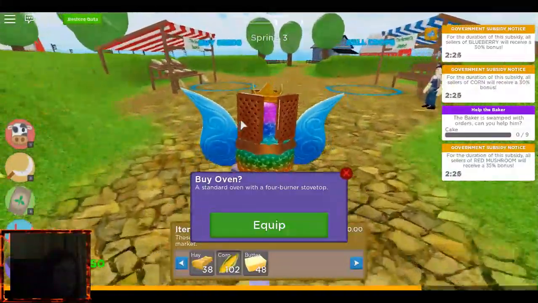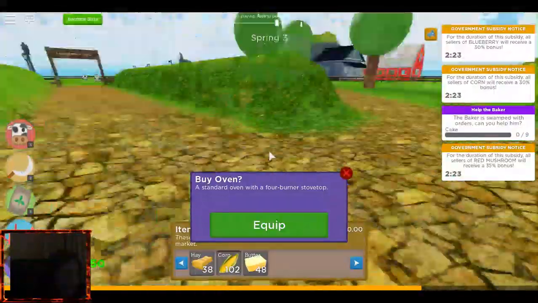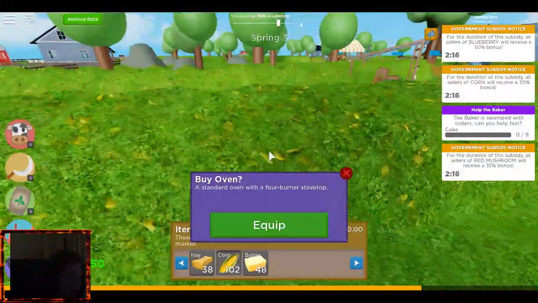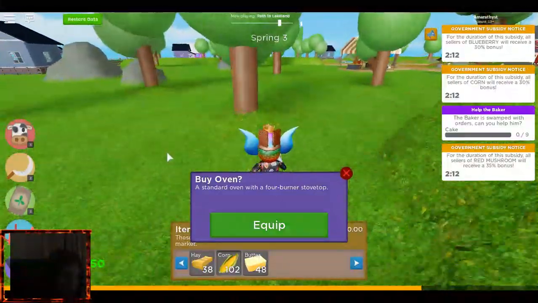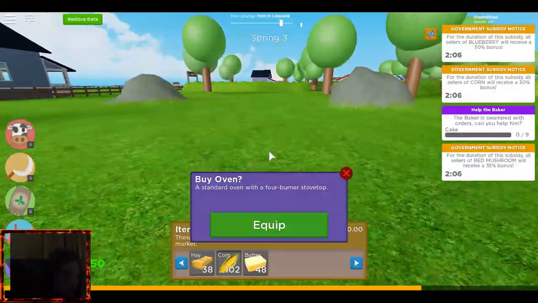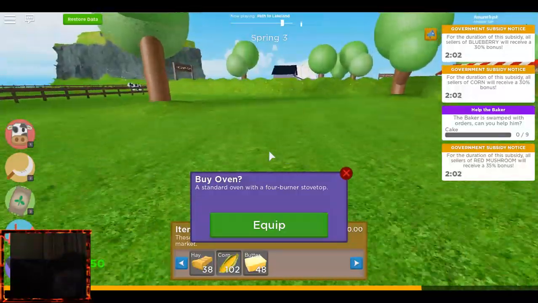He'll give me like 200. I'm like, not that worth it. So yeah, pretty much all you do in this game. And where's my farm? Okay, I wish they had like a marker to show where your farm is. That would be helpful, but it's just walk around the map until you find your spot.